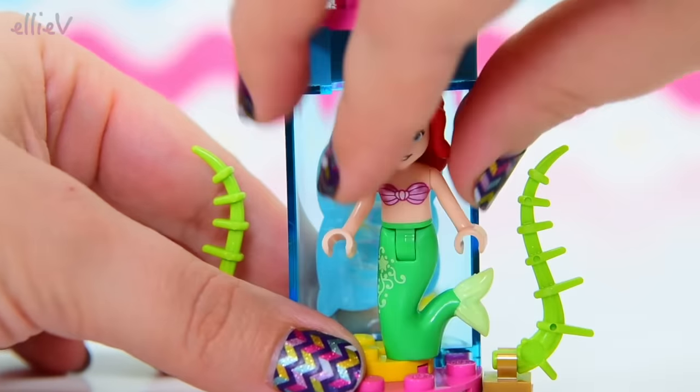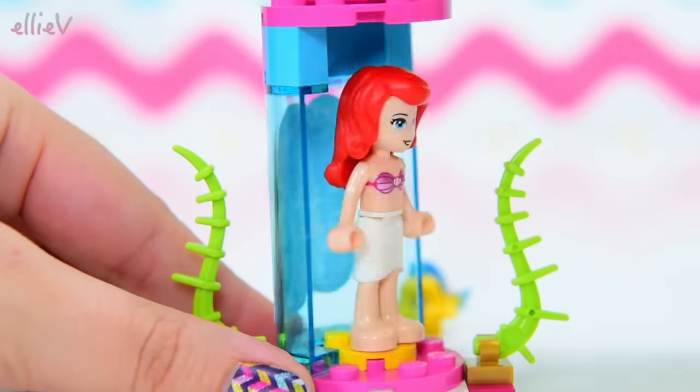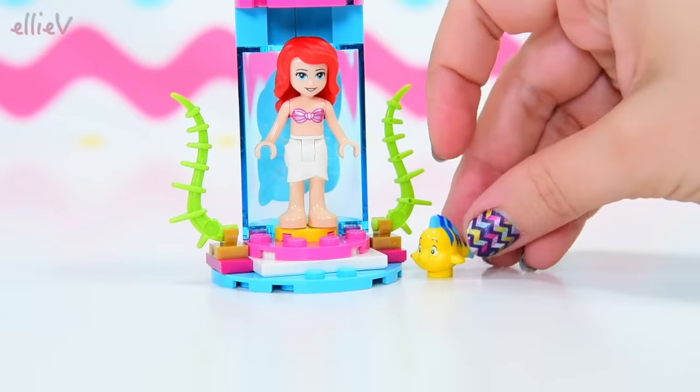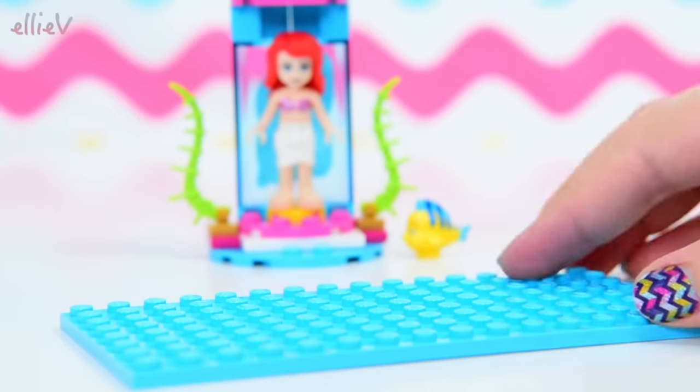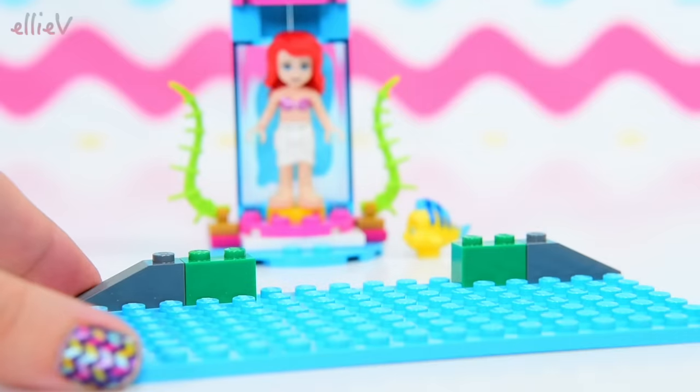So if we put her in here, there we are, and if we turn it, oh, see, I told you it was magical. Now she's got legs. We'll leave Ariel over here enjoying her new legs, figuring out how they all work, while we build her cave.